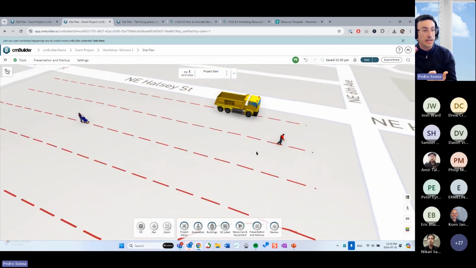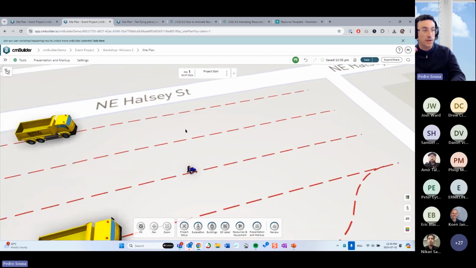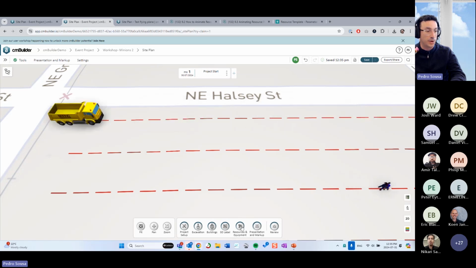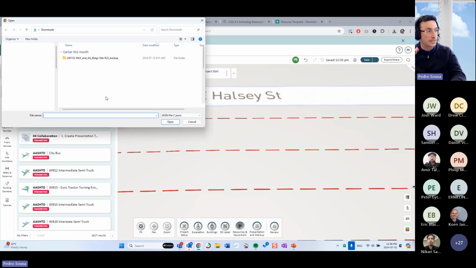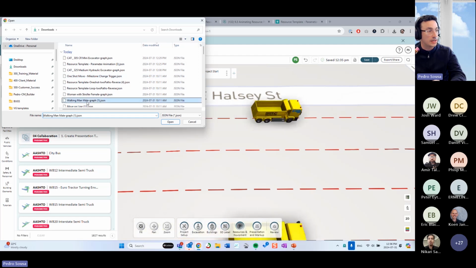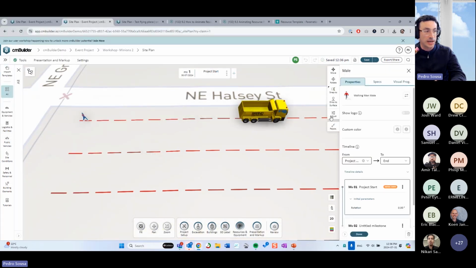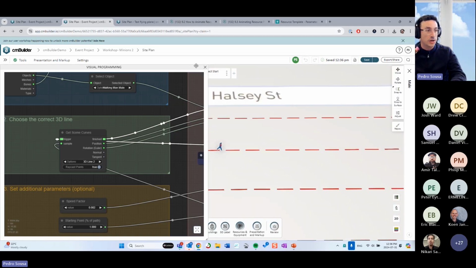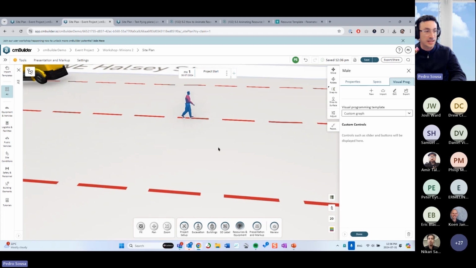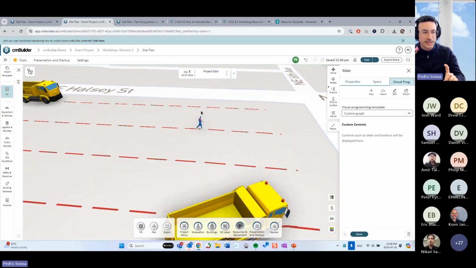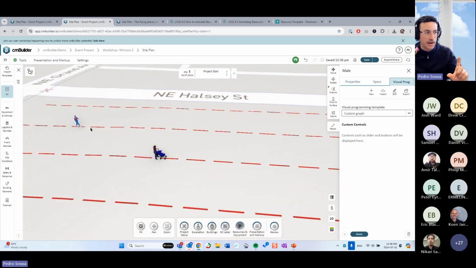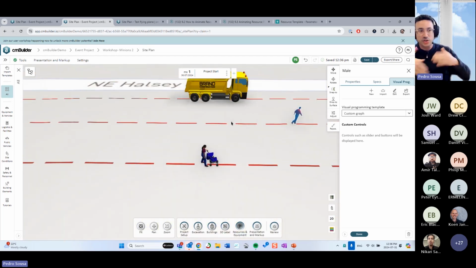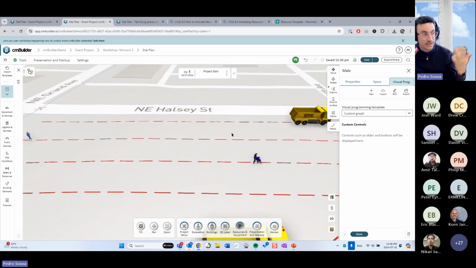The second template is this walking male over here. So if I delete this guy and apply that template again and bring it to my site, I want to show you the initial aspect of this guy. If I make him walk on the second line, you're going to notice that he is sliding through it. We're going to fix this natively in the platform, but for now you have to adjust the speed at which this guy is walking compared to the movement of the legs, so he won't look like he's ice skating.